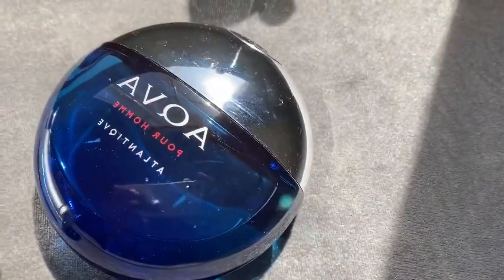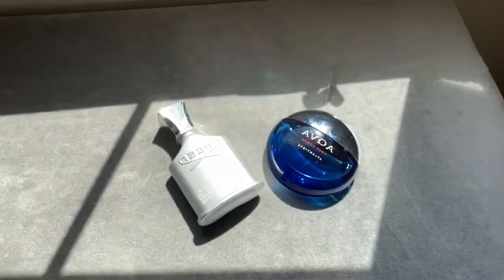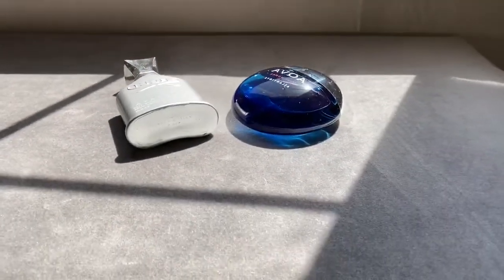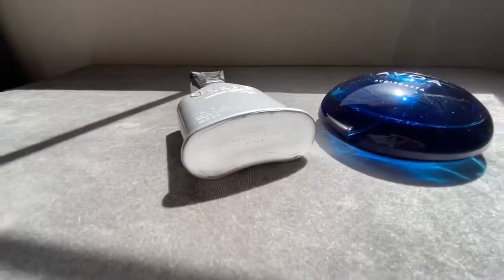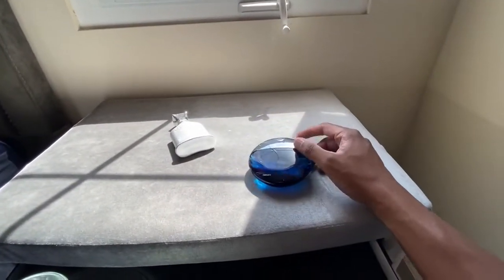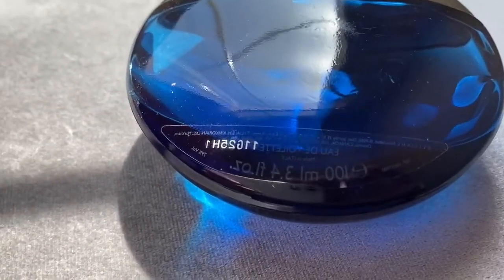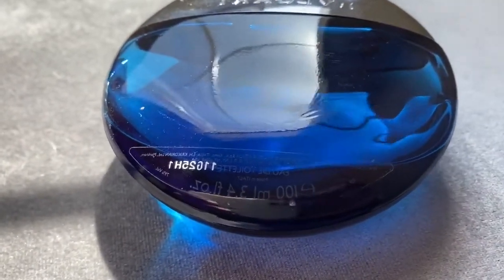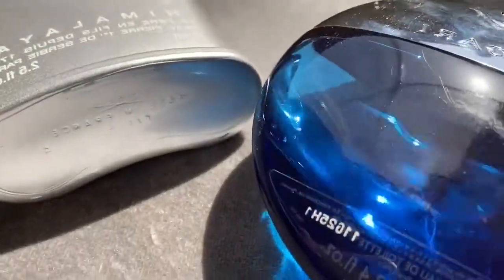And, you know, it's very inconvenient the way it does sit down on the table. But you have to admit, they did a great job here designing the bottle, being in their craftsmanship, making jewelry. I do believe they had the upper hand here. The bottom of the Creed flask is really nice. It's got this tank canteen type of look to it. But I just keep gravitating towards this glass teardrop and the blue. It's very well done. Look at this flask. It's great. I really enjoy it.